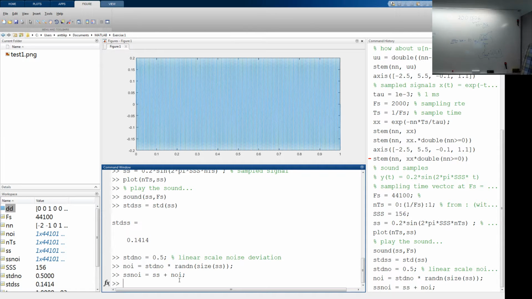Well, it does look like a noisy signal, but it's more interesting actually how it sounds. Unfortunately, I don't have the luxury of the audio right now here. I'll fix it for the next time. But that's how you generate it, and it should sound like a hissing sound, since it actually is spectrally wide noise. Yes, thank you. The hissing sound is from the noise, and then there's the tone, 156 hertz. So it's C.